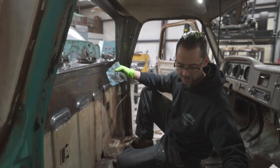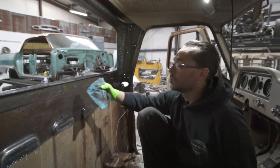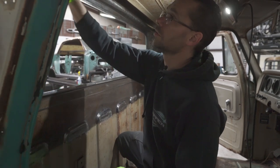I'm glad I did all this, though. I'm glad we went this extra step and cleaned this off. So this will really make me feel better about the truck in general, just the way it's going back together.